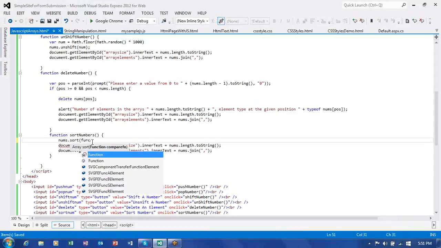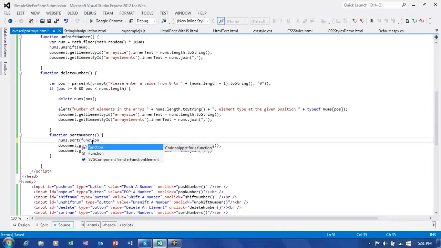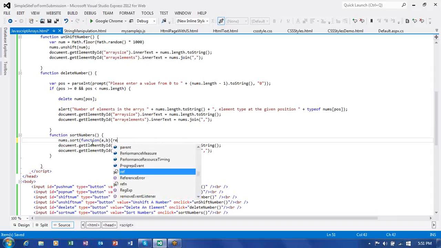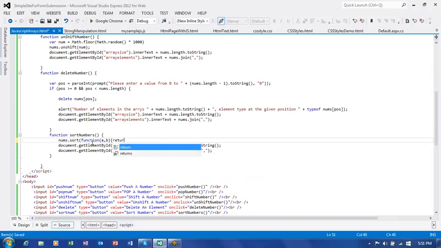Here write function, then a comma b, followed by return a greater than b. Just try to type this.